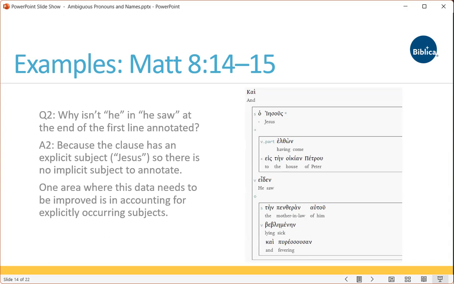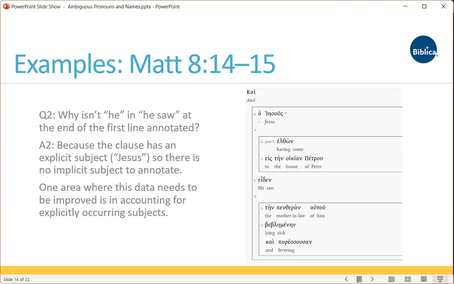So this is a little problem, and we're considering ways to encode data like this in this framework to ensure that each verb encodes a referent to its subject, whether the subject is present or implied. This is really important because it shows that participants are instantiated and referred to in different ways across different languages. What works in Greek does not directly match with what works well in English. And this is why, at least for the English translation, he may be added in situations like this to reinstantiate the reference, or the participant's name may be used as a clarification or disambiguation when the source only uses a pronoun.